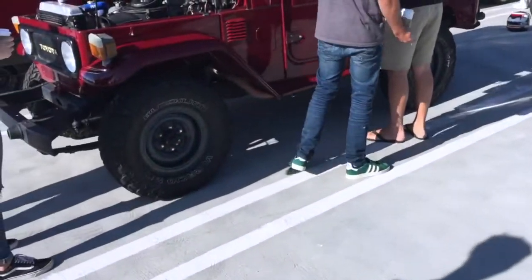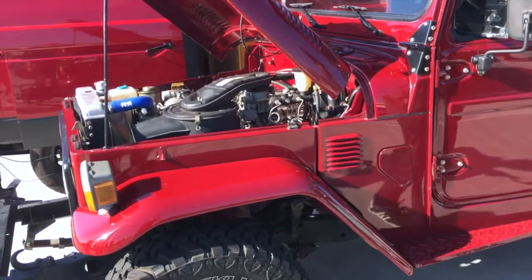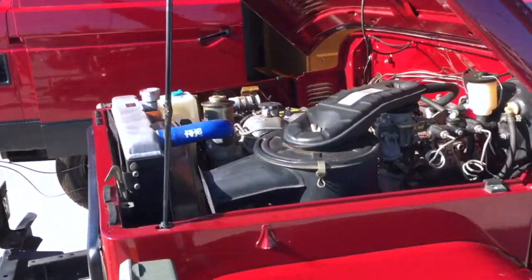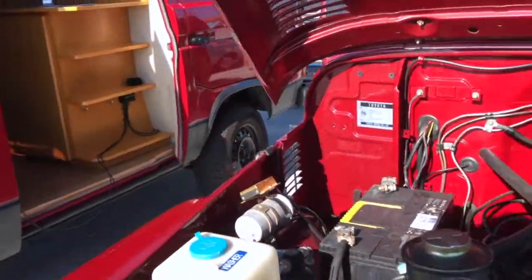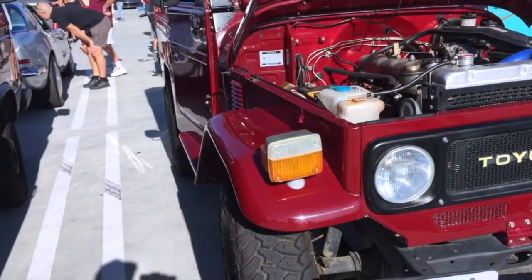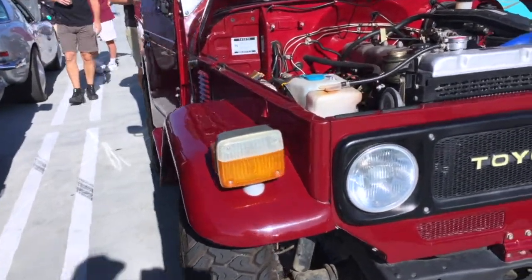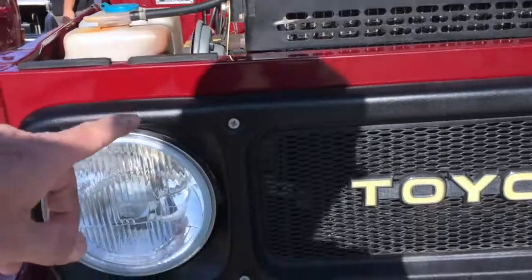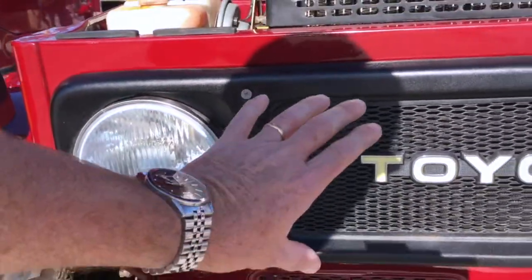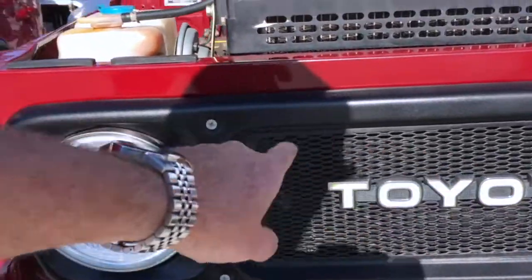Okay, this absolutely has a soft spot for me. This is a beautiful Toyota Land Cruiser, FJ40. This is about a 79, I think we said it was. This look was around from, I don't know, 78 to 81. One of the telltale signs is the front grille. In the earlier ones, it was actually curved through here with the headlight, and then in this model, they went to that square grille. This insert, I don't know that that's original, but it looks great.